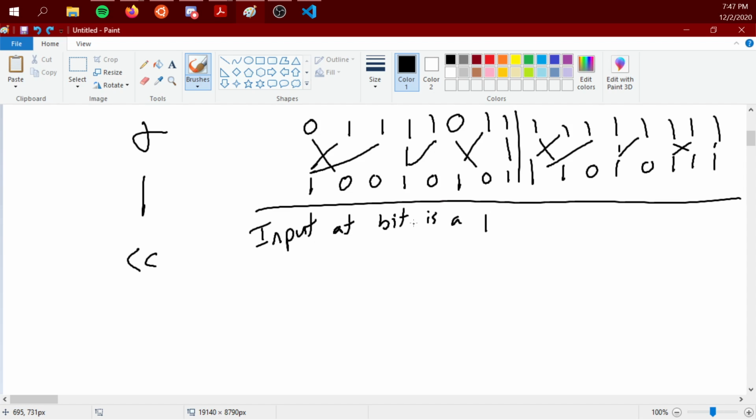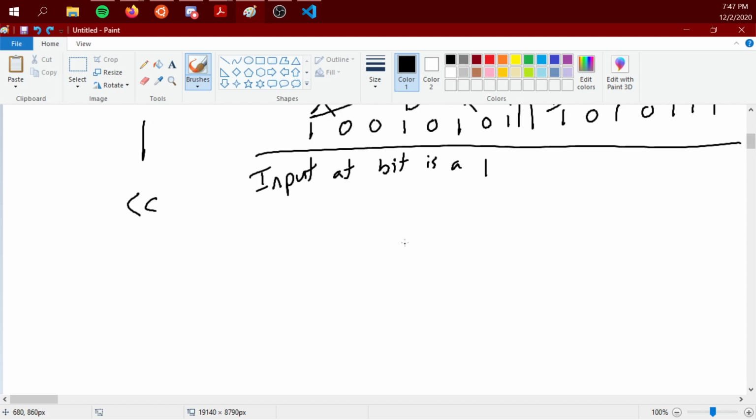so that's step 1. How do you figure out if the input at a bit is a 1? So the way you would do that is you would basically just say, all right, so at bit, right, this is just going to be an integer value. For example, if you had 4 bits that are all ones, then at bit 3, would be actually, I think you start at 0. So at bit 2, which is this one, you see that it is a 1. So this is just really an int. And then the other thing is you want to just check if it's a 1, right?